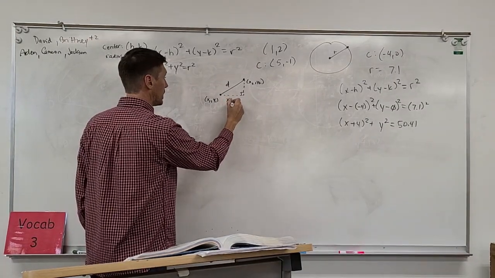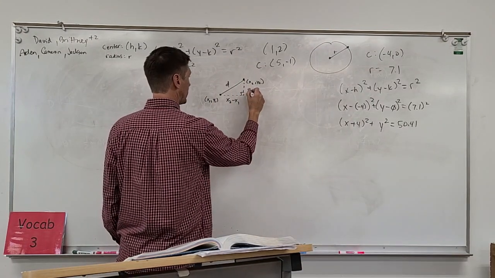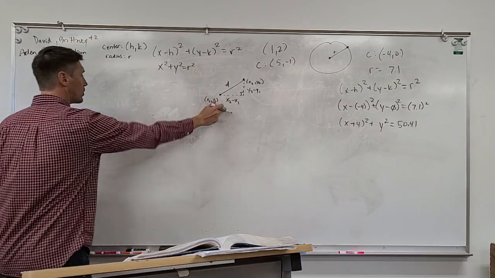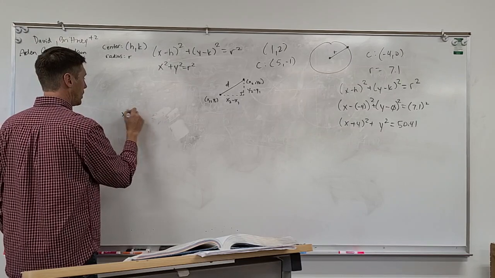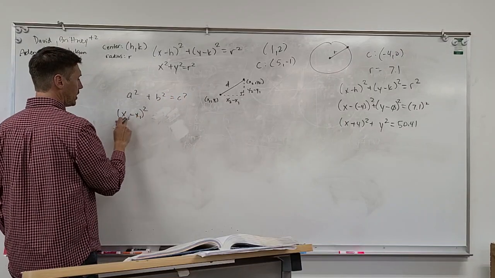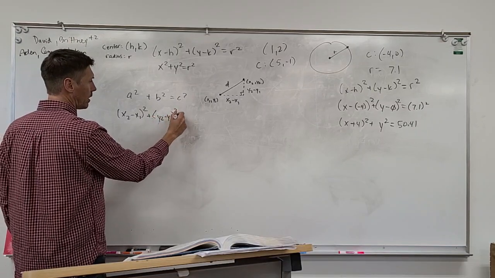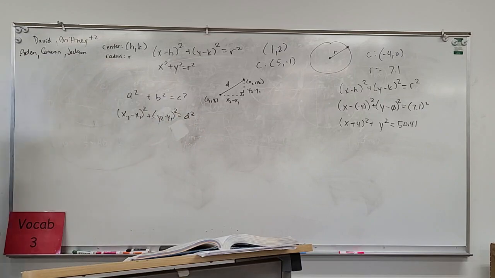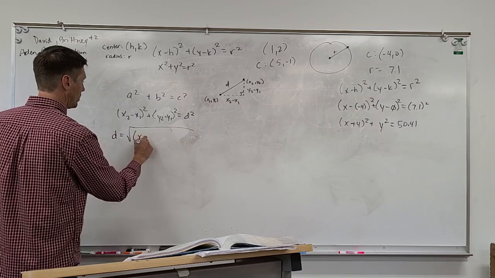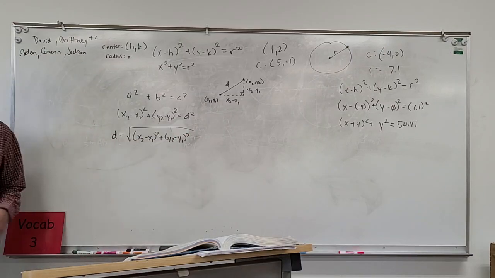So this distance is x2 minus x1. Does everybody see that? Yes. And the distance here is the difference in the y value, so that's y2 minus y1. All right? And so if I use the Pythagorean theorem, then a squared, which is x2 minus x1 squared, right? Pythagorean is a squared plus b squared equals c squared. For these values here, a is x2 minus x1 plus y2 minus y1 squared equals c squared, which is d squared. And so if I want to find d, I just take the square root of the whole thing. So I'll say d is equal to the square root of x2 minus x1 squared plus y2 minus y1 squared. That's the distance. All right?